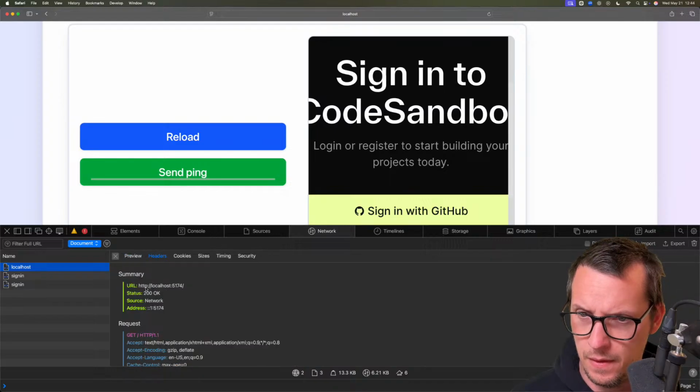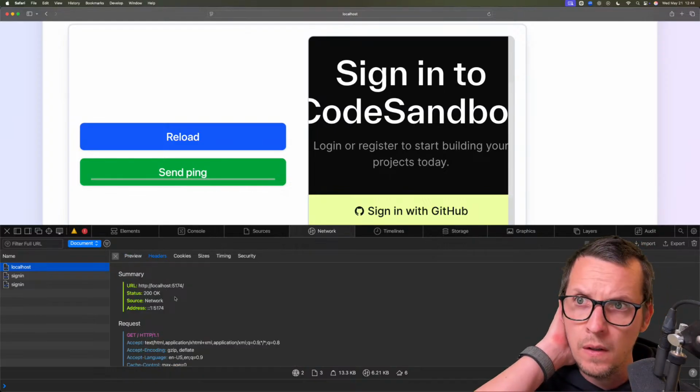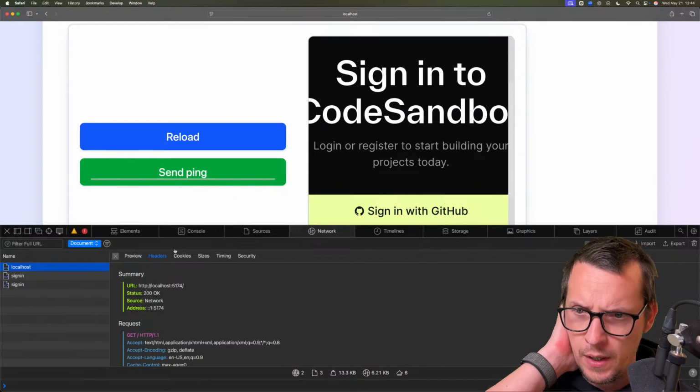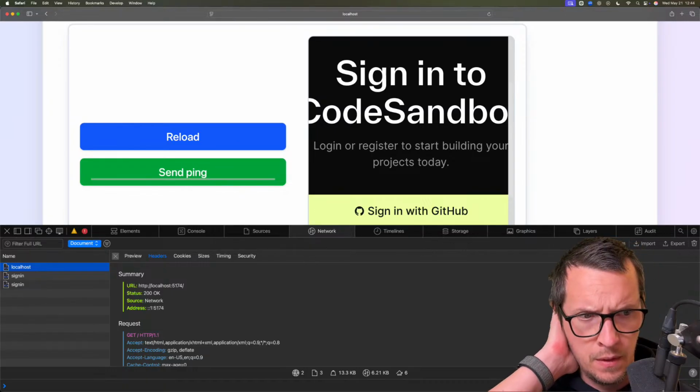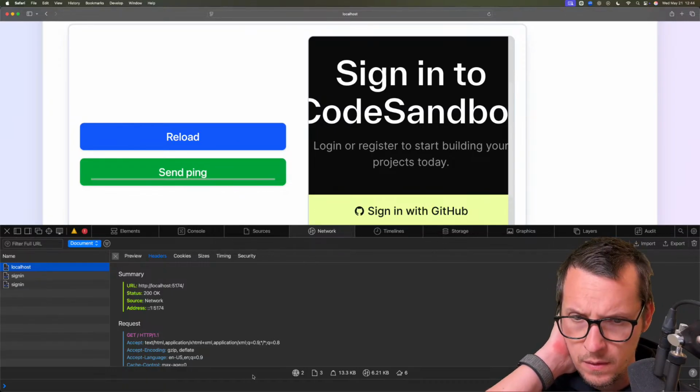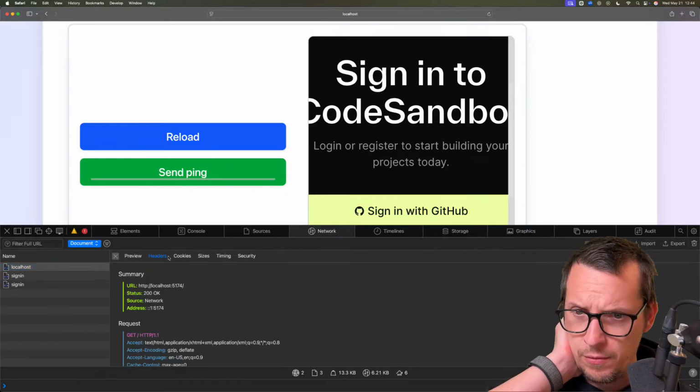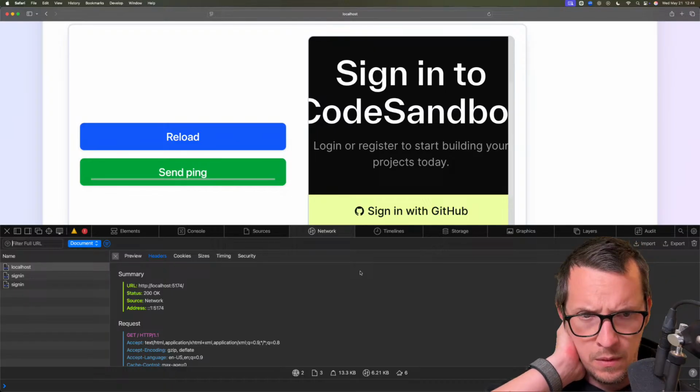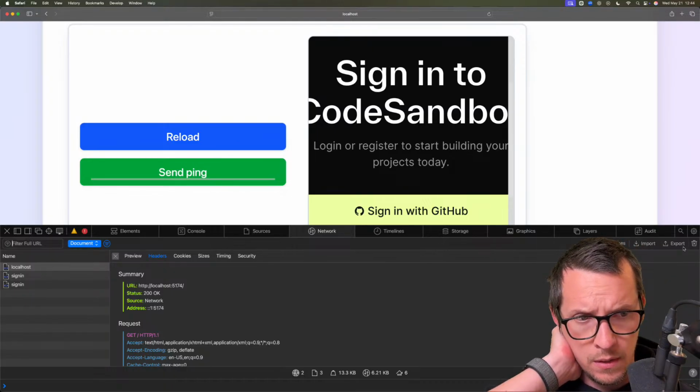Let's see. Oh, sorry. This was for, I want for the iframe. Can you show me for the iframe? Oh, preserve log. I want that as well. And I want for the iframe. Doesn't it support that?